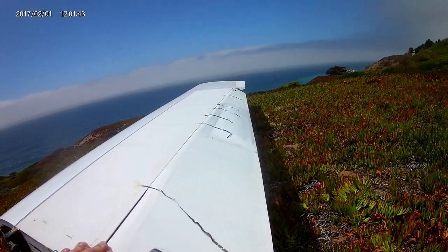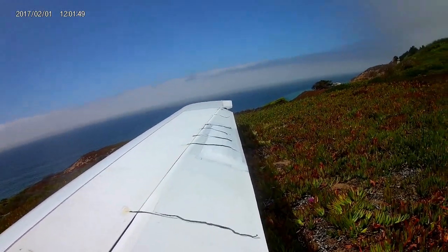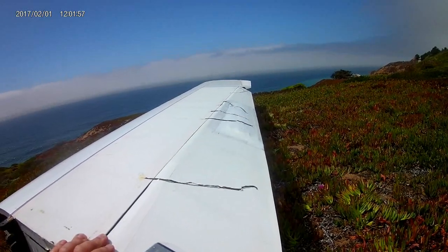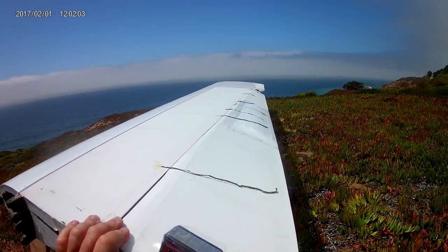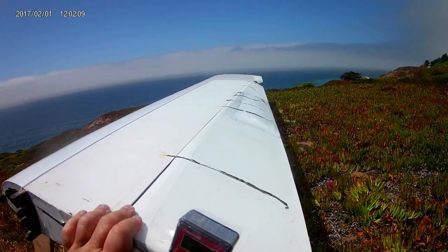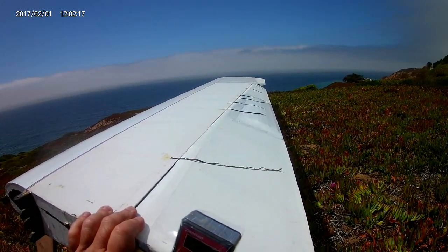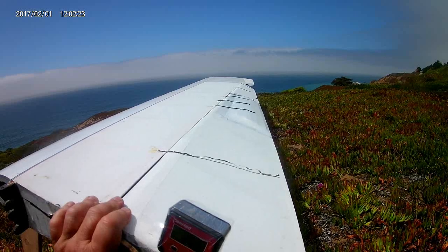The tufts over the lump are in much better shape than the ones inboard — they're still attached over at least half the chord of the elevon, which is about as good as we can expect. Still sitting at 21 degrees. Taking it up to say 20... there's 20 right there, about the same. Taking it up to 18 — a little hard to catch it here. Went too far; it's very sensitive.